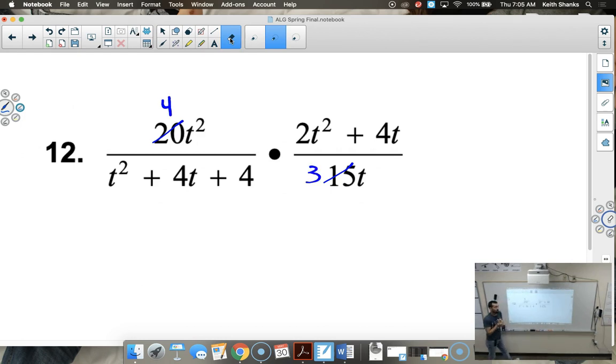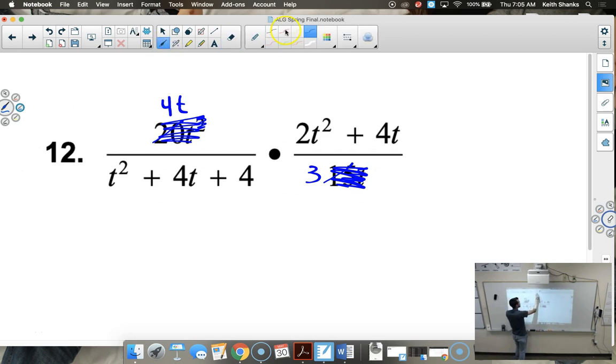I try to simplify my expressions that are simple first, that don't have addition and subtraction within them. Something I don't have to factor a ton. All right, this t squared will go away and cancel out with this t. So I've got 3 down on the bottom and 4t left on top. I'm trying to simplify those. These guys we can factor.